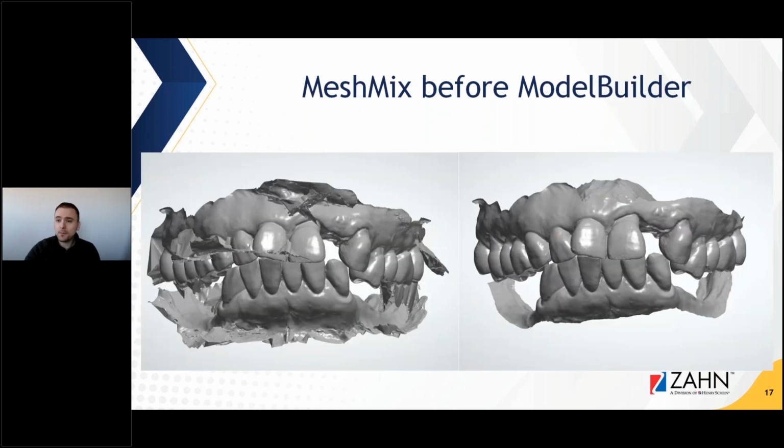And MeshMixer before ModelBuilder. We utilize MeshMixer a lot. The reason is that a lot of design software out there is not quite up to par when it comes to 3D file manipulation. They're getting there with each iteration of the software, they're getting better. But we find that MeshMixer, which is free software from Autodesk, allows you to do a lot of cool things.